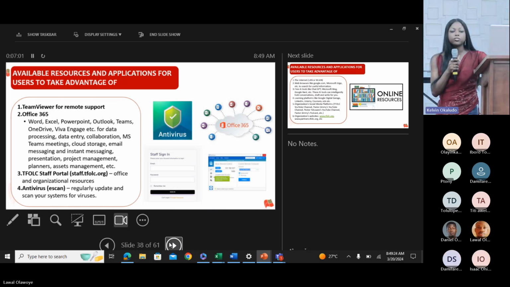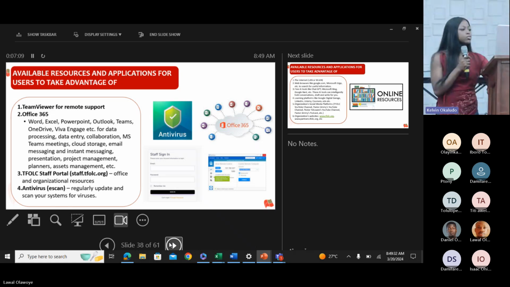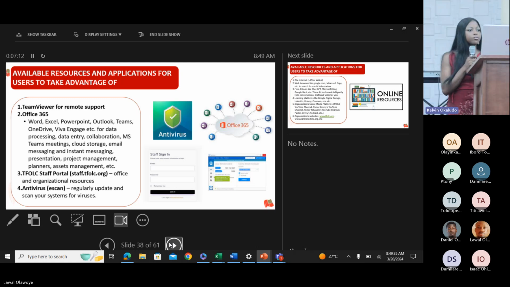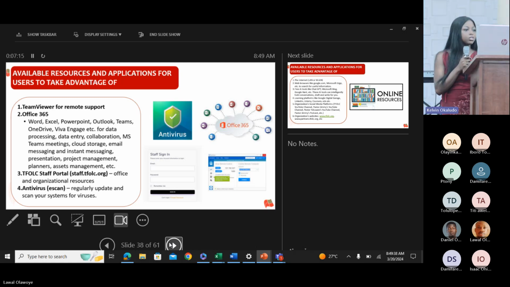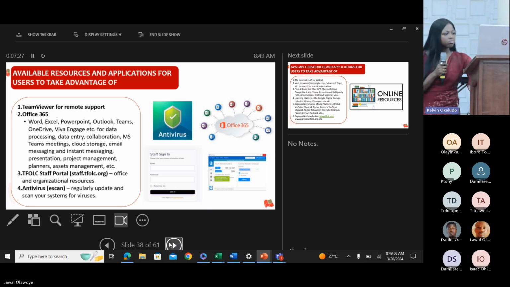So as a Fountain of Life staff, you have access to Microsoft Word, Excel, PowerPoint, Outlook, Teams, OneDrive, Viva Engage for data processing and stuff like that. I will still show you some of these things at the end of this. So you have access to cloud storage, email messaging, instant messaging, planner, and stuff like that.